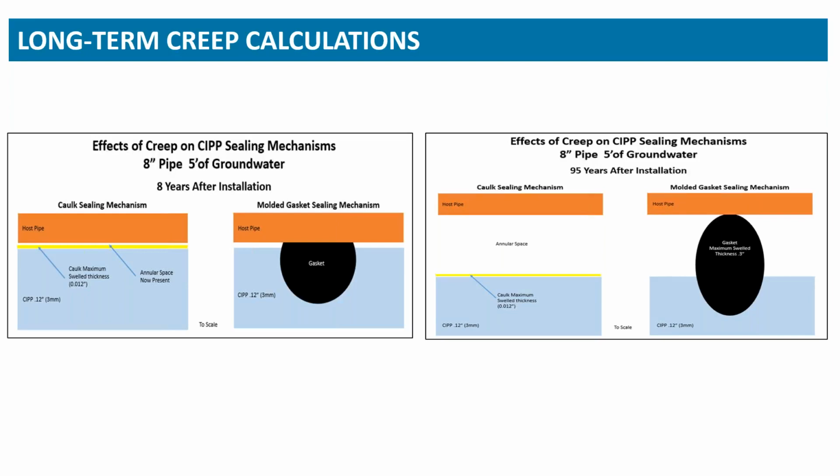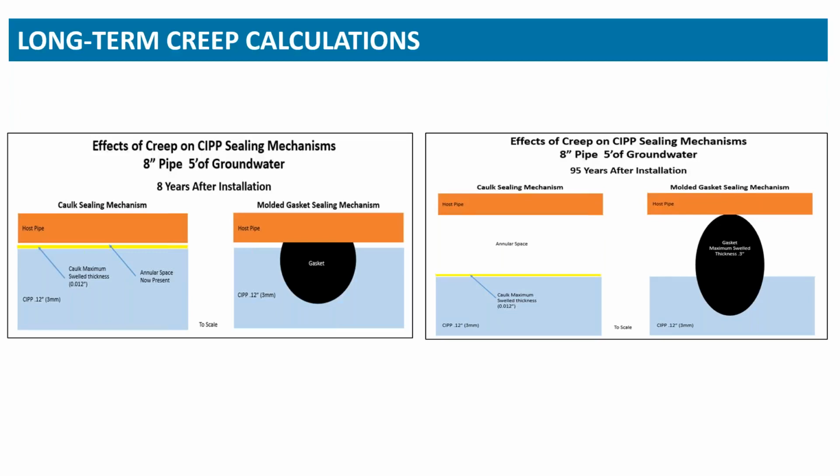The second challenge is creep. So you've got pipe underground, and it is not a static environment. It is not a stable environment. Cars will drive over these pipes if the lateral's in a driveway. The ground shifts naturally just because the planet's not particularly static. There are a whole array of factors that give rise to creep, and it can have dramatic impacts on what's going on between that hose pipe and that CIPP liner.